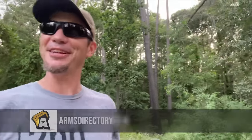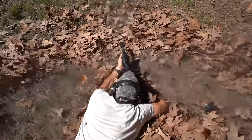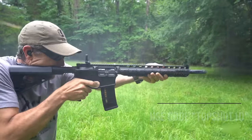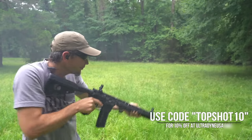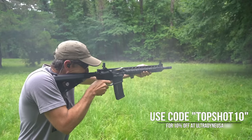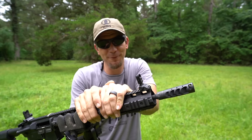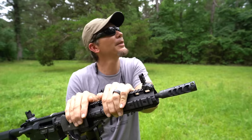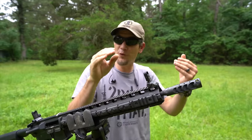If you've been following the channel, I've been having fun with some special muzzle brakes and compensators lately. This is the latest one — the Ultradyne Apollo Max 556. They have over a dozen different types of compensators, so if you think this one's too big you can find a more compact one. As far as effectiveness, they claim to have some of the most effective brakes. After looking at their designs and their R&D, I'm prone to agree, because I've never had a compensator ask you to check that it was concentric to bore.